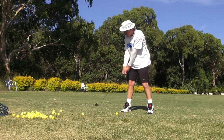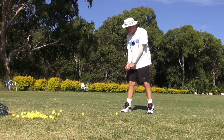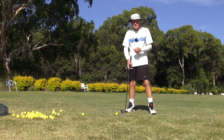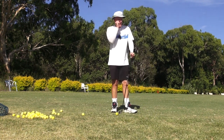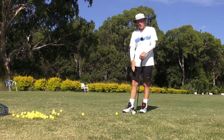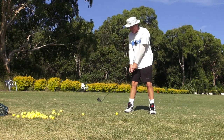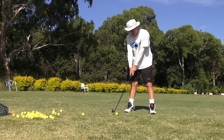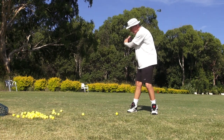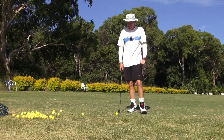His protocol will be different to mine. He's actually feeling, guys, when he starts down, he's looking for the shaft. So much as he's keeping his head back, he's actually looking for the shaft. He said that the shaft bisects his line of vision. When he comes back, I'll get him to explain that. But he said that he can at least see the shaft coming in. Now, I can't do that.